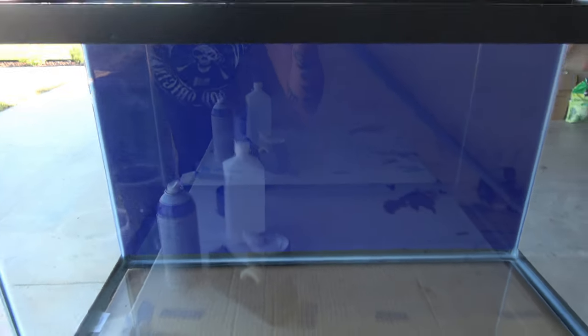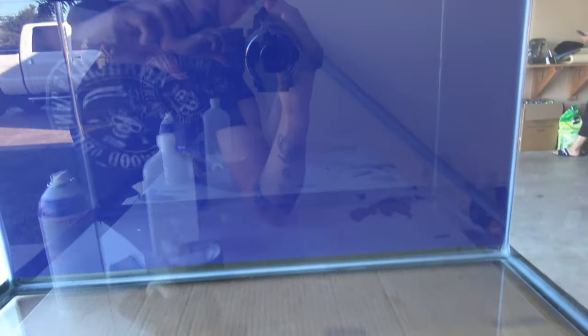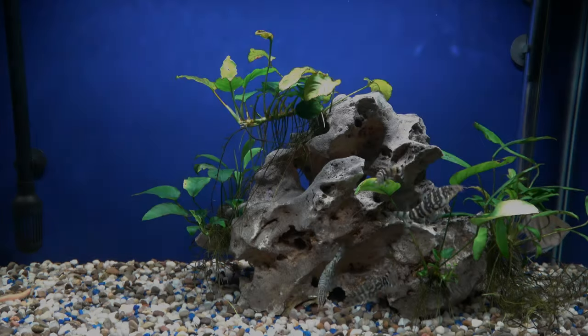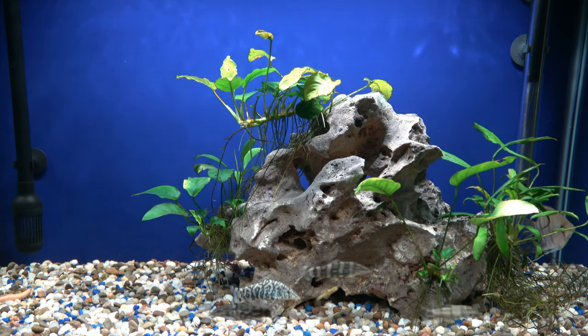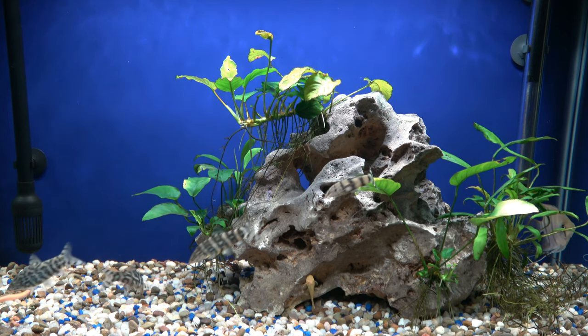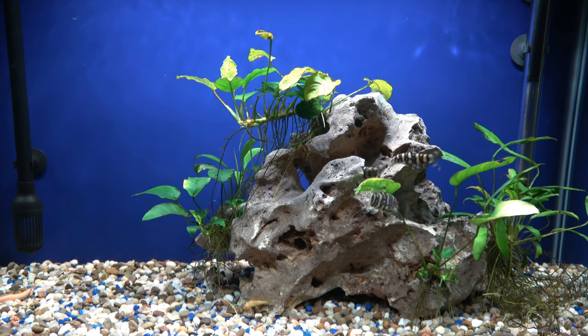This is what it looks like once it's cured from behind. As you can see it looks pretty solid — you still kind of have that orange peel effect, and here I'm zooming in to where it blotched a little and where a piece of dust got underneath. But no worries, it looks perfect from the front. This is maybe 5 to 10 minutes after I peeled the tape off and it's already cured solid. After you paint it, let it sit for a day before moving it and try not to touch the PlastiDip. The blue is a really nice color — PlastiDip Blurple is awesome for aquariums. It gives contrast to your fish, decor, and plants, and it eliminates reflections, which is super cool.